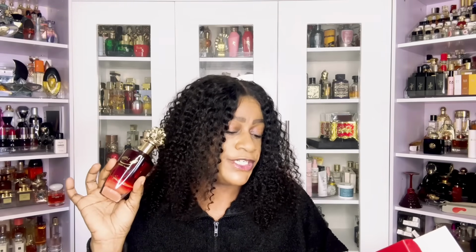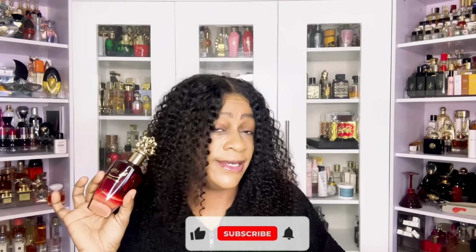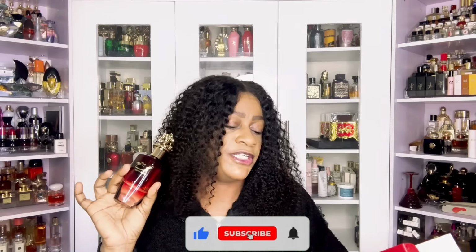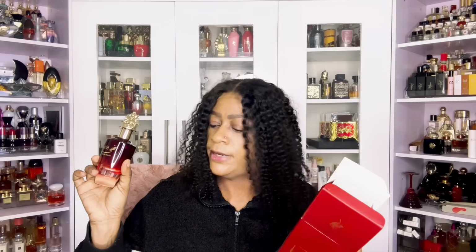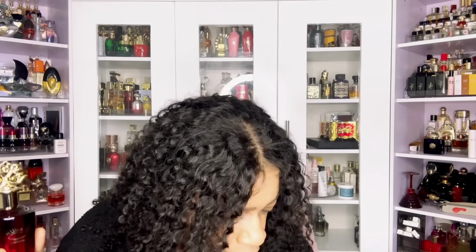I'm going to see, because some of the notes that they've written here can make a fragrance have a drastic U-turn, like that tonka, right? They put tonka, they put vetiver here, they have put sandalwood and labdanum, and those notes, especially put as the base notes, could make this fragrance have a complete U-turn where it starts off as a cherry, a very familiar cherry, and then it makes a U-turn and you're like, wait, what happened to that cherry? You know, when maybe it becomes very tonka forward or very vetiver forward or very woody.